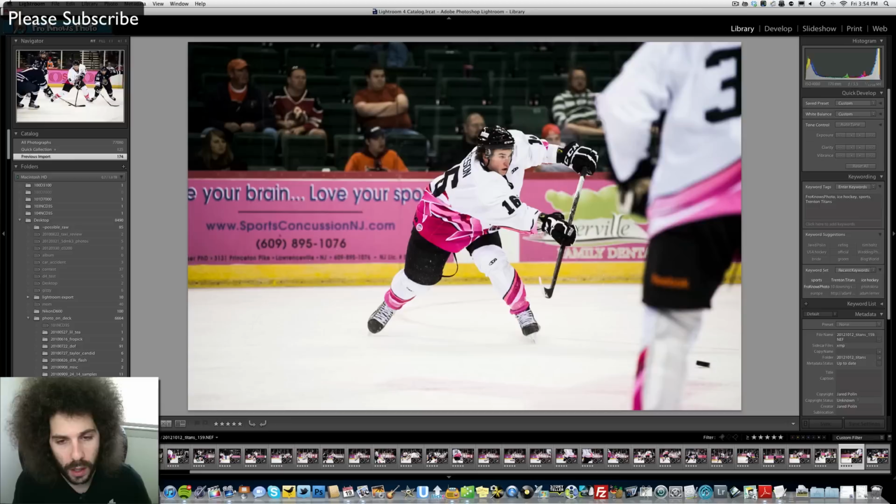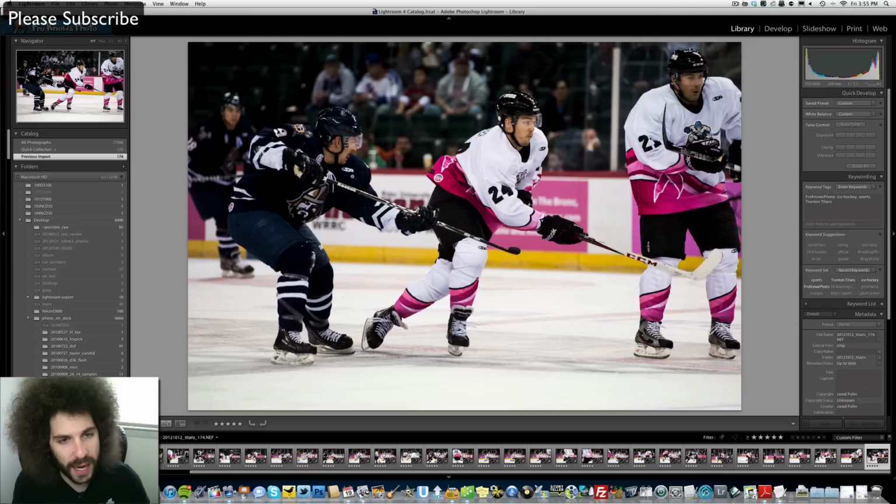Actually, it was probably a power play. I think it was 5-on-3. That's why they're in the triangle. Moving forward, there. That's the pass. I like that shot. This is kind of distracting with him here. And then this is the last shot. This guy getting ready to put a hook on the guy. But this is action at center ice.